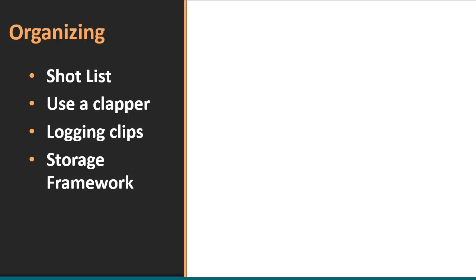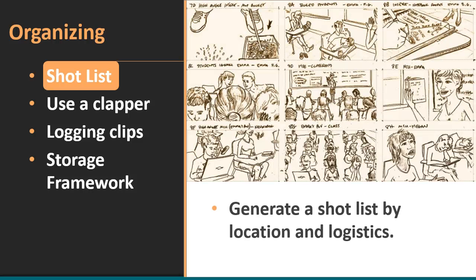Organizing your footage begins before the camera ever rolls. You need to have a plan for the kinds of shots you want, and that's effectively what the storyboard does. But you also need a list of the exact shots arranged not in runtime order, how the audience sees them, but in actual production order, which means by location as the logistics allow. This is especially important for outdoor shots where natural lighting is impossible to duplicate on multiple days.